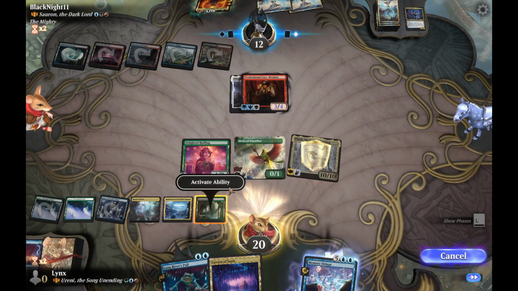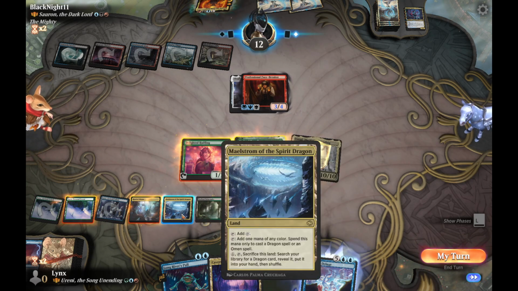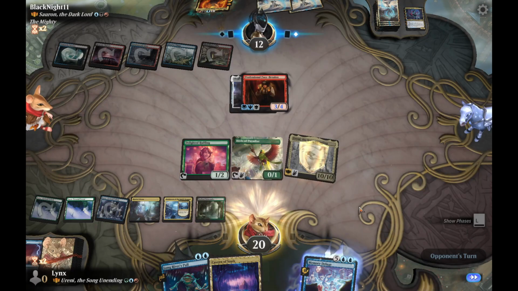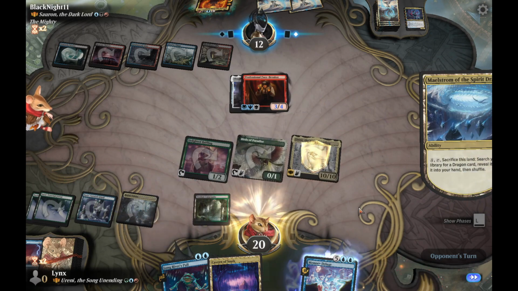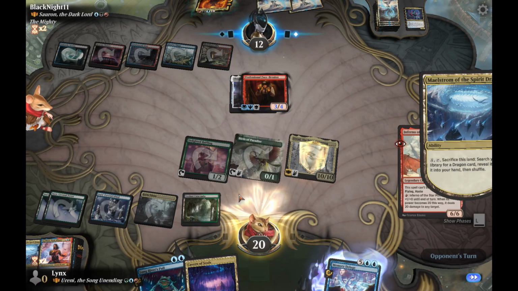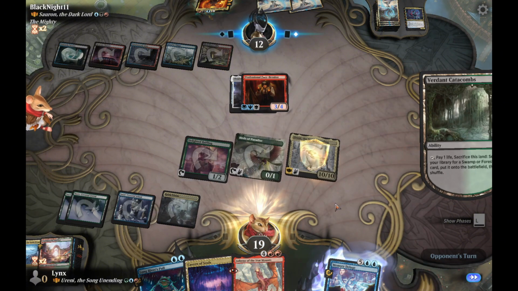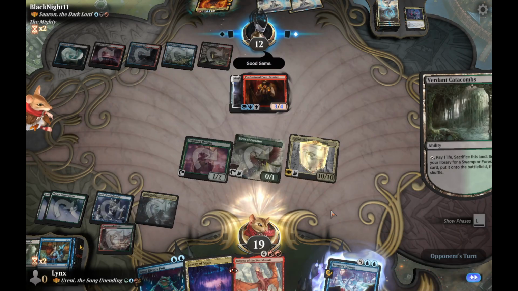Let's surveil. You can also fetch out a dragon. Ooh, I like that. Looking at you. And let's get a red. It's the only thing that we want.